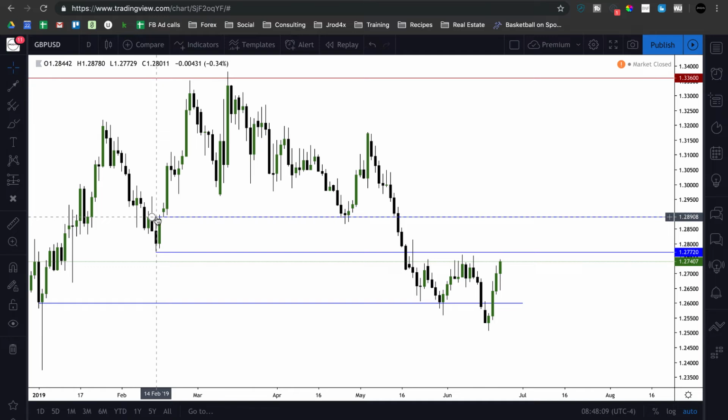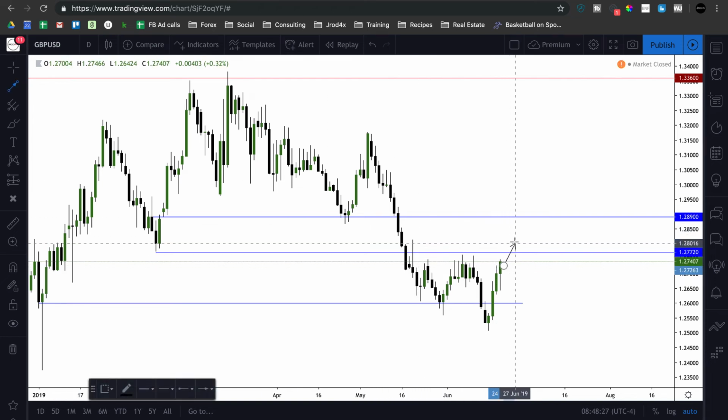Also a previous ICT bullish order block, so you could see the market acted as support, then we closed below it. So if we get back to that level, we should see it act as resistance. So that's what I'll be looking at for British pound, and there's really no reason for them to come lower in here. Personally, I think they're just going to continue expanding higher.